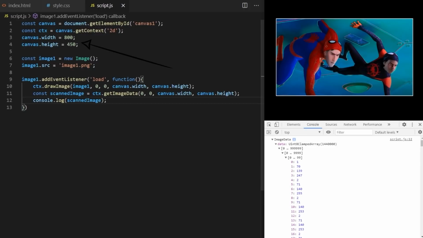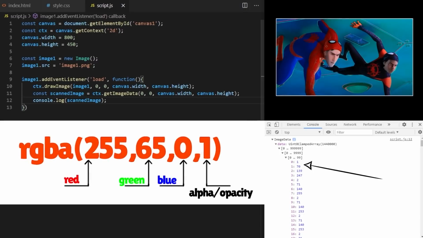It makes complete sense because my image is 800 times 450 pixels in width and height, and 800 times 450 is also 360,000. These pixels are organized in rows from left to right, starting at the top left corner, so the first pixel is 1, 70, 139. 1 is red, 70 is green, 139 is blue, so that's RGB, and alpha of this pixel is 247.